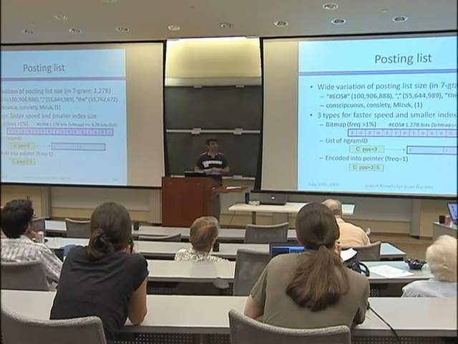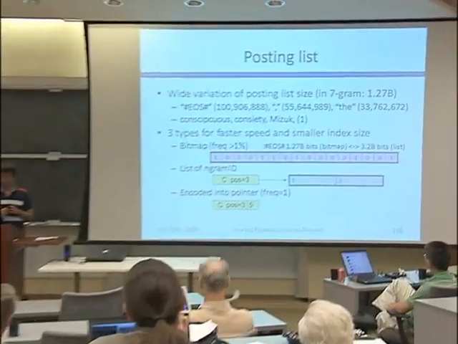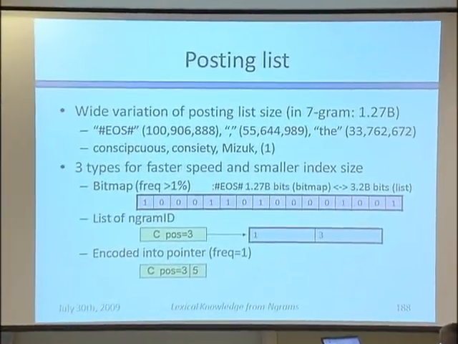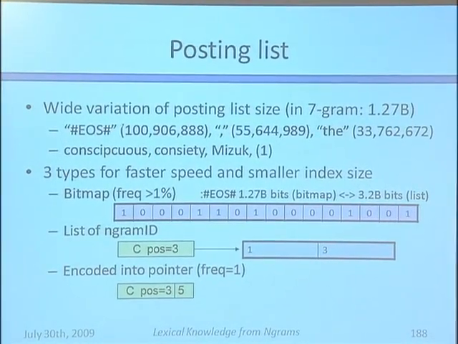We faced a few implementation issues with the posting list. This is because some of the highly frequent words like end of speech and "the" are comparable to the size of the 7 gram. The 7 gram is about 1.27 billion words, and words like EOS are about 3% of the whole 7 gram data. And some of the words occur only once, like "conspicuous," which is spelled incorrectly, and "music", which only have a frequency count of 1.